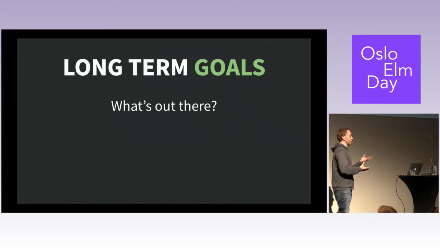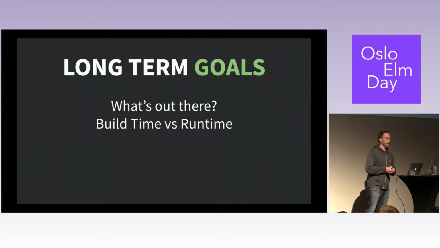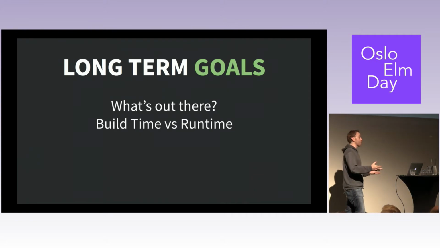Rendering to a style tag was novel back in 2015, and now there's a bunch of libraries that have done that. They've compared the performance of doing that versus doing style attributes versus compiling to a separate style sheet. They've looked at all those trade-offs and can write up things that let us learn what this can do for elm-css. There's this big question of build time versus runtime. What are the trade-offs associated with doing that?